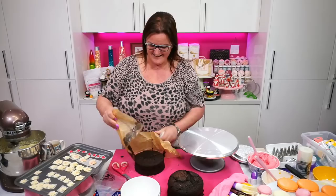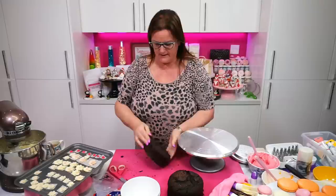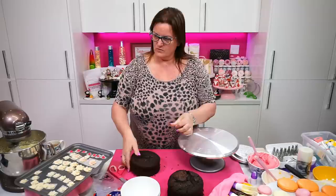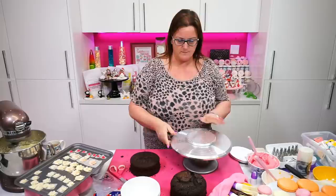So let me just get rid of all the rubbish a minute, okay? And then I was thinking, Carol, would you put jam on to put this together, or would you just put buttercream in between it? It's really lovely. If it's very moist, I don't think you need anything else in it. Just put buttercream in it. It looks a gorgeous moist cake. So I was going to try a different way of buttercream in my cake today. Now I don't know whether this way works, so before you start laughing your heads off, just behave.